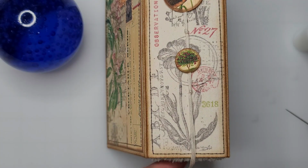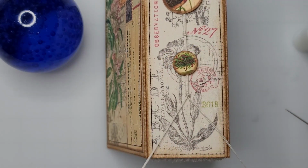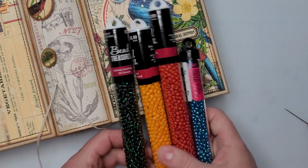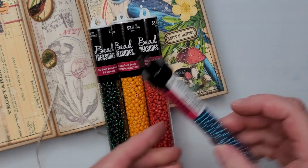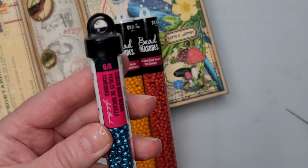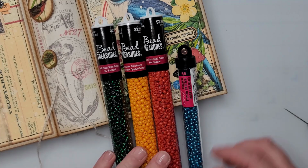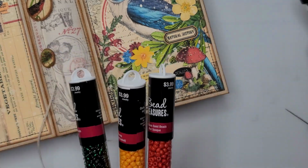I wanted to add a few more beads to the ends of the threads here at the bottom. I'm going to use large seed beads for that purpose, and these are the beads that I got from Hobby Lobby. This is another kind, but it is also of the same size, 6, and I just needed blue color, but in general I'm going to use green, yellow, red, and blue. I think these colors will work nicely with the colors of our book.